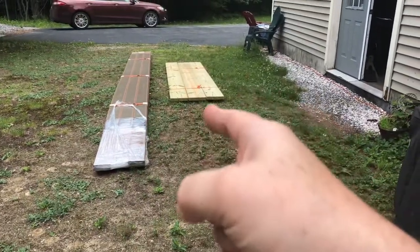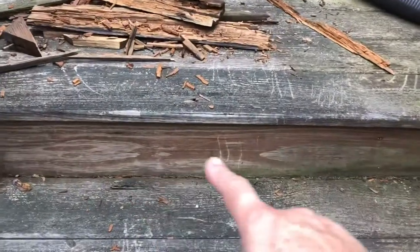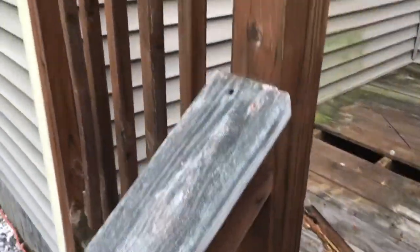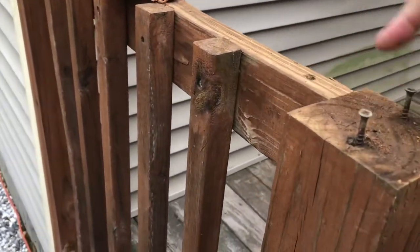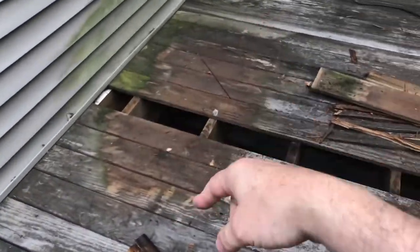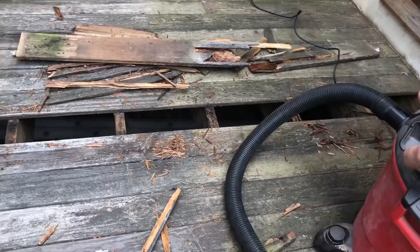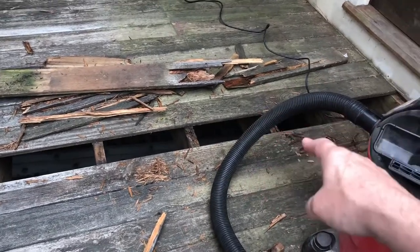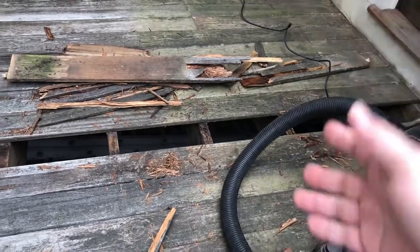A couple of joists got rotted as well, but look at this ledger board — nice and tough. The 4x4 upright is nice and tough too. I pulled the handrail off and underneath it the wood is rock solid. Most of the joists are solid, solid, solid — but that one is rotten, and that one's rotten. It's a rotten apple situation where the decking rotted and being in contact with those joists, it rotted just a small portion of them, but I have to replace them.